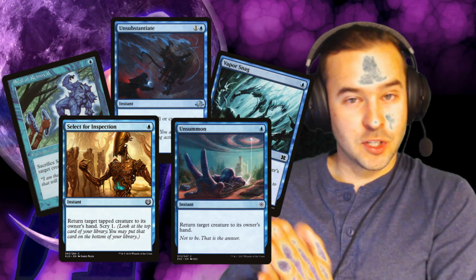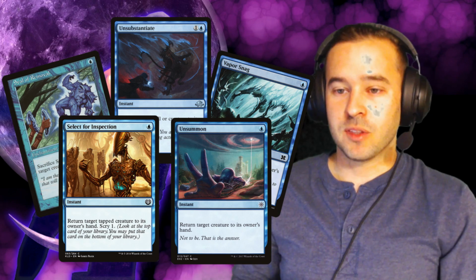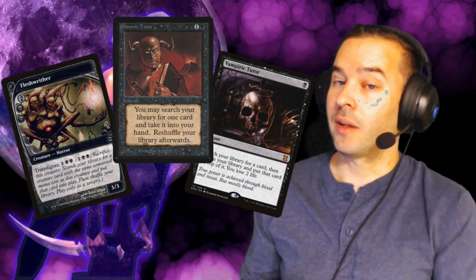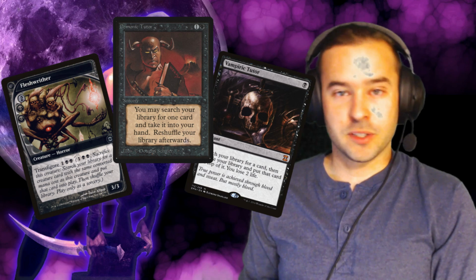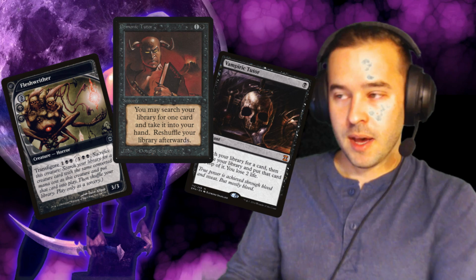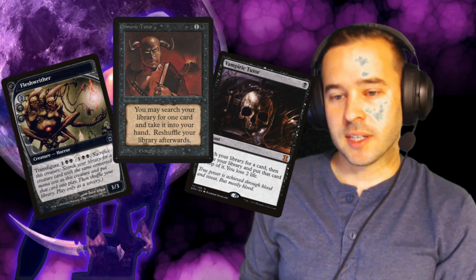Now, the other way that you can make sure that you always have Etrata on her perch in the alleyway is going to be through actual tutor cards themselves. So stuff like Demonic Tutor, Vampiric Tutor, Diabolic Tutor, any sort of these cards will make sure that you always have access to her. It's just cheaper to go for the bounce route, bring her back to the hand. But you are running black-blue, and of course running a tutor is going to definitely help you.